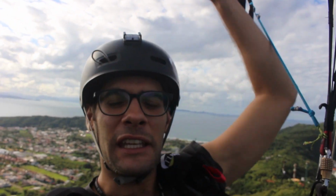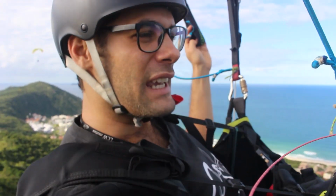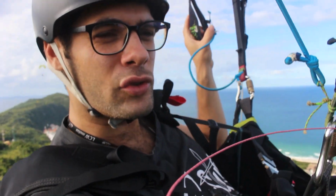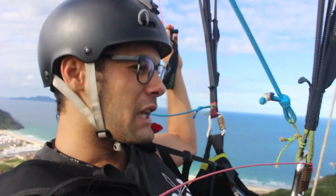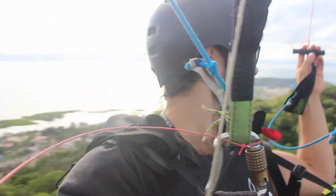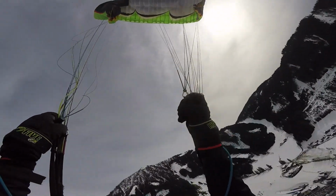As soon as I saw that I lost my brake, I immediately went into an auto rotation, similar to a helicopter configuration. And that was my luck, because the descent rate was not as high. It gave me time to think and to try to solve the problem, but it wasn't enough. Unfortunately, the gravat was so big that even by stalling it, it didn't solve. And I went immediately to my D-risers and tried stalling the wing.